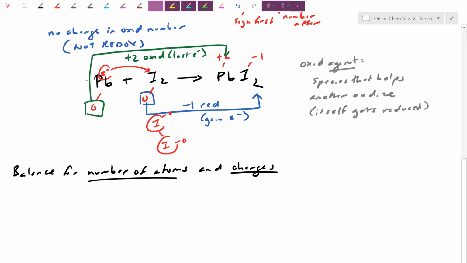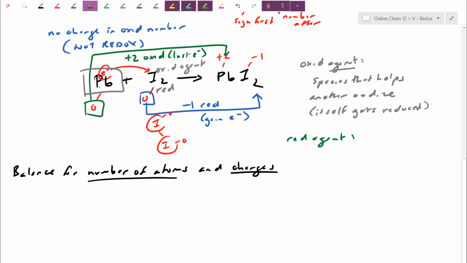Think about in this situation, these things here are always referring to reactants. Well, in our problem, lead got oxidized. Who is present to actually allow the lead to oxidize? If lead wants to lose electrons, who is willing to pick up the electrons? Well, it was iodine. Iodine here not only is the chemical that was reduced, iodine here is actually the oxidizing agent. In a similar fashion, a reducing agent, if you're going to define it, is a chemical that helps something else reduce. In this case, I2 gets reduced.